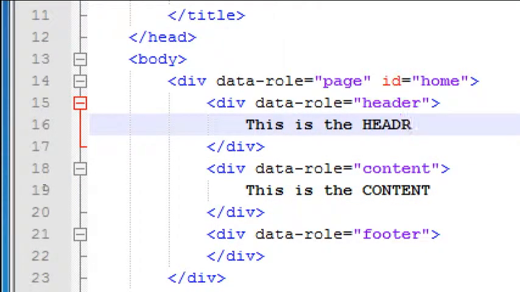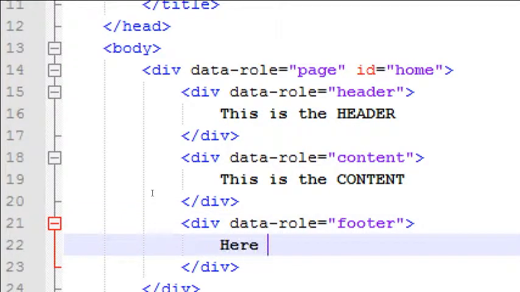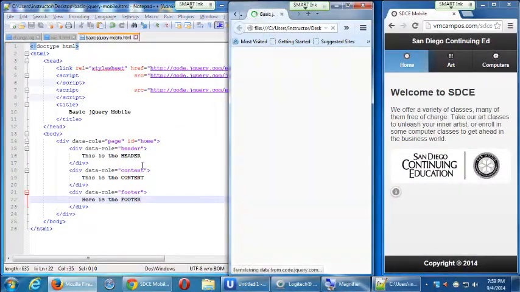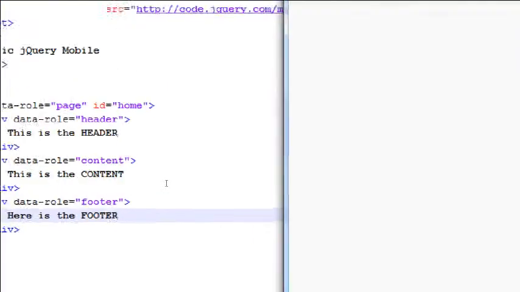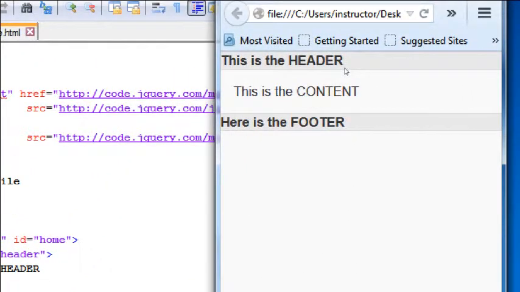I just want to see something, because it's been a while since I even checked my work to see if it's working. So at the minimum, I want to write something. Okay, I think this is enough for the moment. Save it and run it, and then we'll see what we get. All right, so if it worked, you might get something that looks like this. This is the header, this is the content, here's the footer.